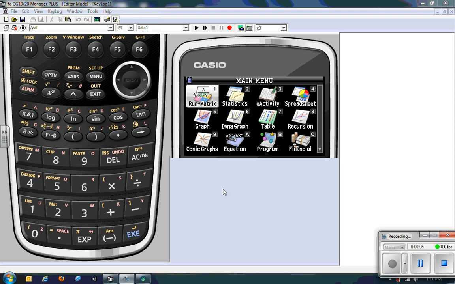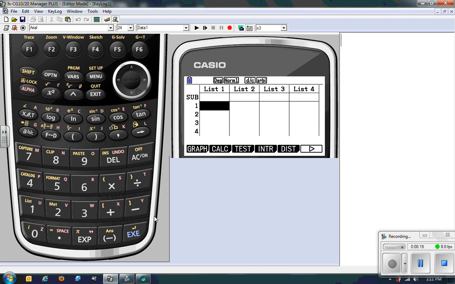First one is on the binomial CDF, binomial PDF functions. And while I'm at it, I'm going to go ahead and mention some of the other probability distributions that are available on the Prizm here. So I'm going to go into stats. I think this is a better place to do it in because it's all template based. Distributions, which is F5. Here are all the distributions that are possible.